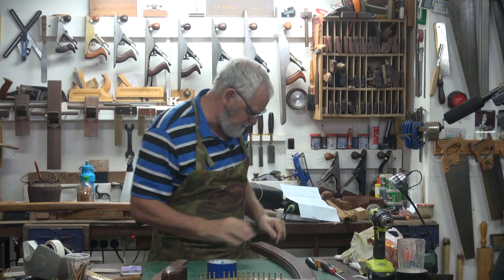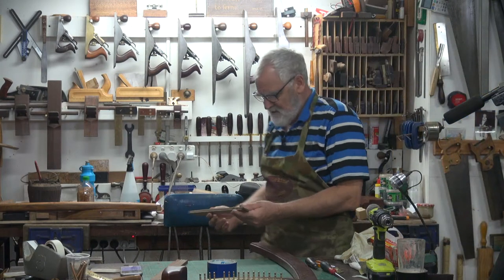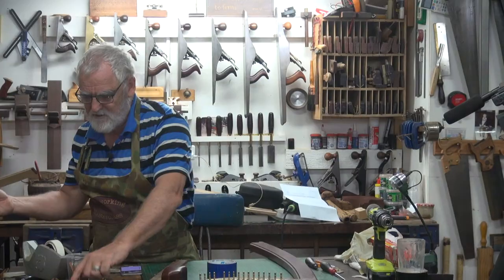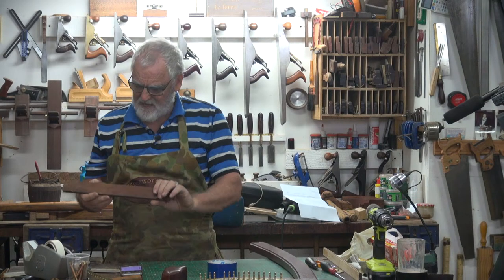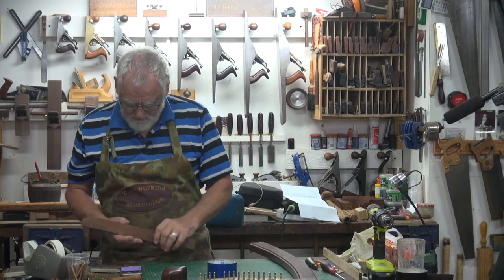There's another one I did here that I put around the chessboard years ago, and I don't know if I've got the other bit. I actually wrote a name in veneers. Now that's a much simpler piece, but I quite like those Grecian scrolls. The other thing is, this is Jarrah and Chilean myrtle, and the harp is Jarrah, so it fits in quite nicely.